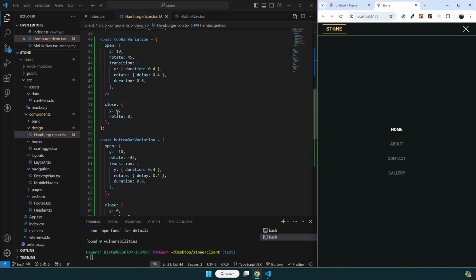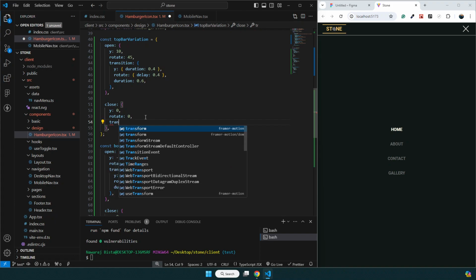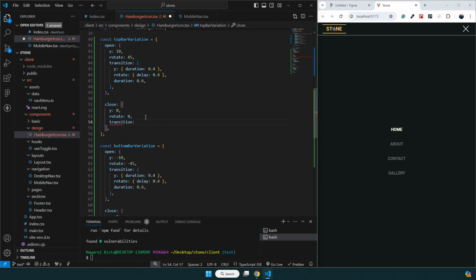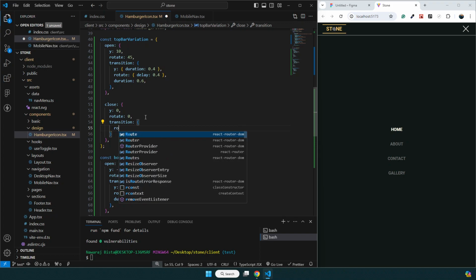So what we want here, I think we want the similar thing, right? We want to go back to 0 and rotation to 0, but let me say transition here. After transition we have to provide it as an object. First let's remove the rotation first.